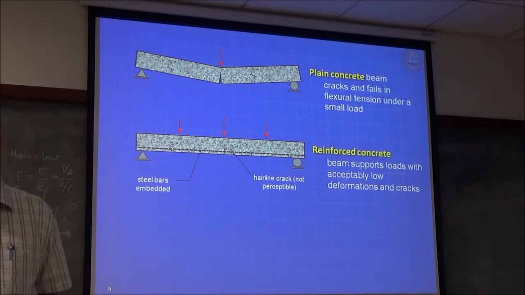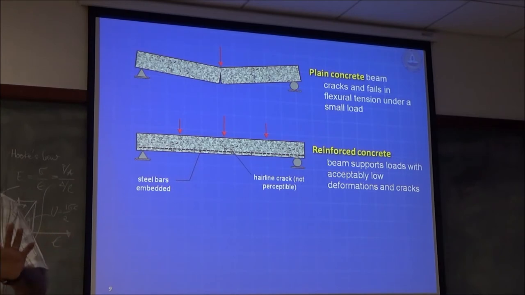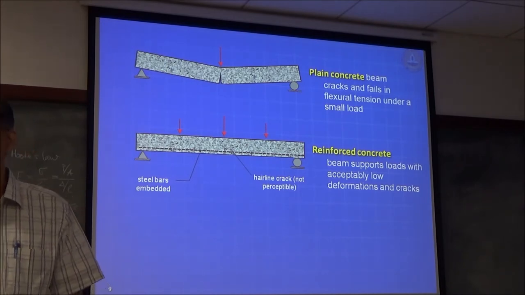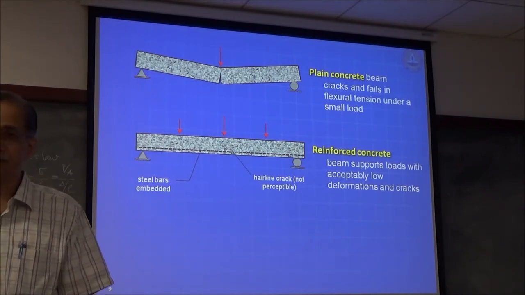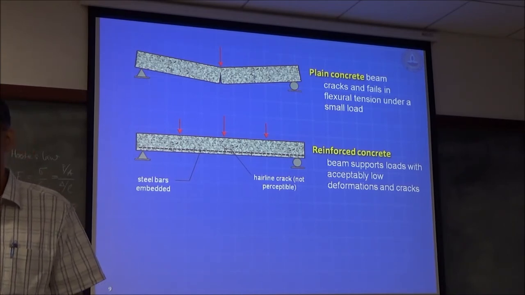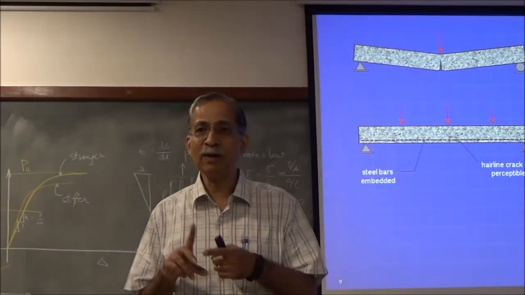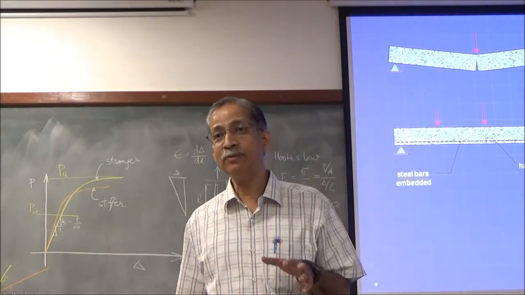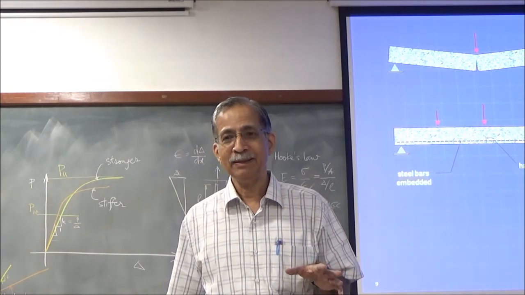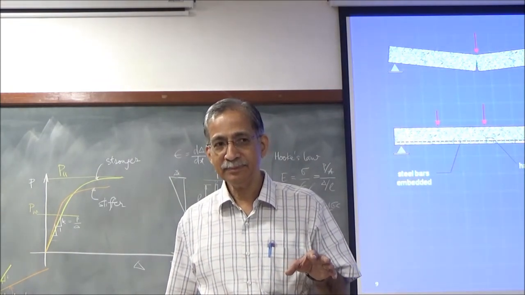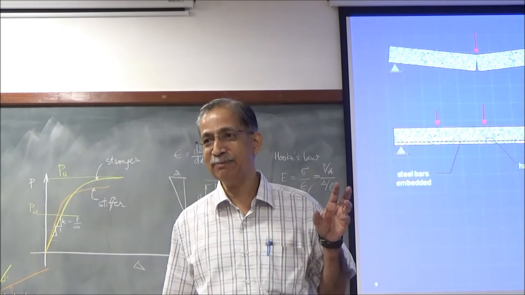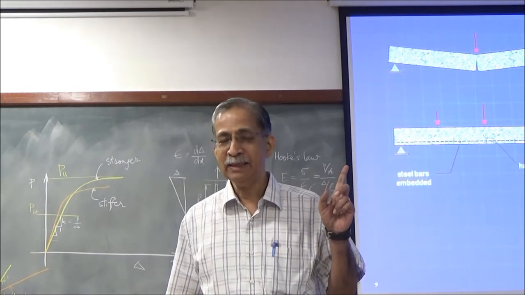But luckily, this combination works well for many reasons. What are the reasons that this works? Similarly, if you've broken your leg, they do implants. They use titanium. They even use special grade stainless steel. Why does it work? Not all materials can be combined. It works because they have the same coefficient of thermal expansion, more or less, not exactly. Coefficient of thermal expansion, very important property. What else? They bond to each other very well. Bond is absolutely important, these two, steel and concrete.